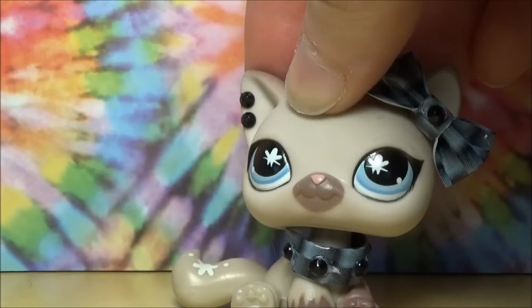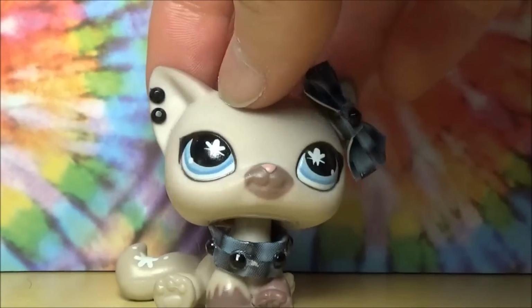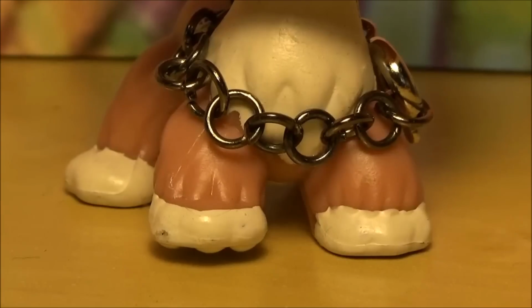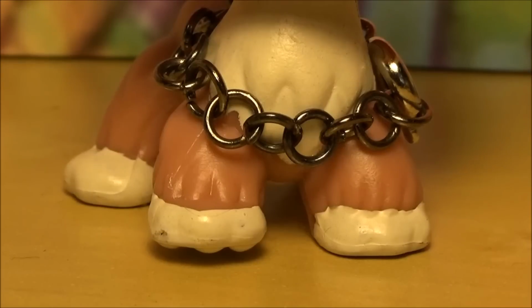Chain necklaces, like normal chain. Let me just grab something to give you an example. Chain necklaces can be made by stringing jump rings together like this one, which is what I'm pretty sure that is. I'm not really sure since my friend Scribble Beats made that.